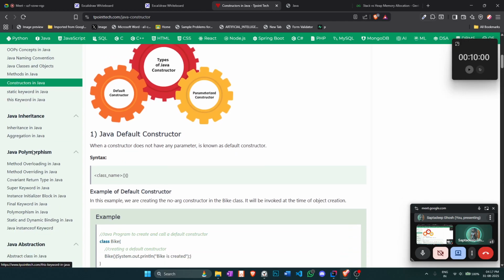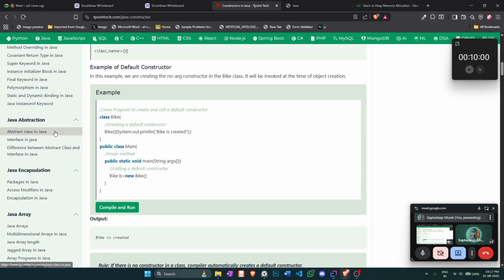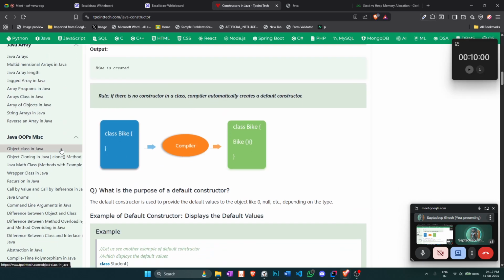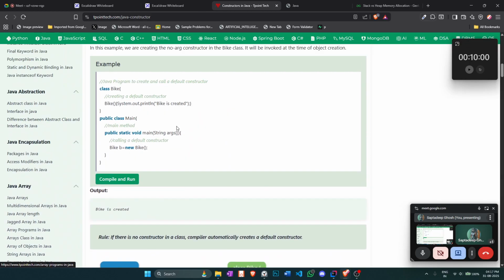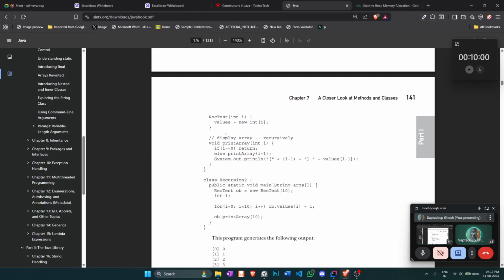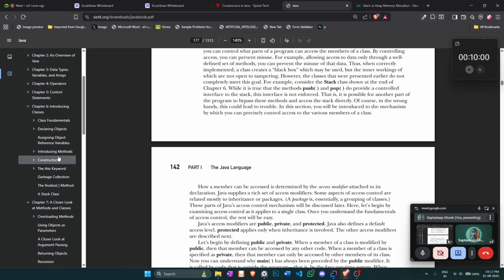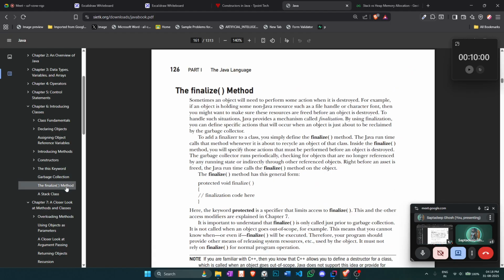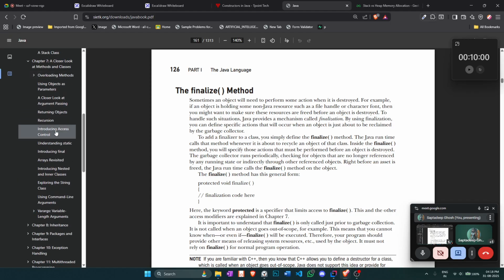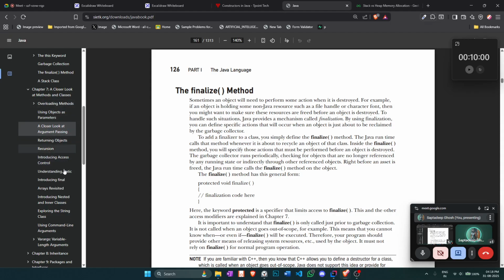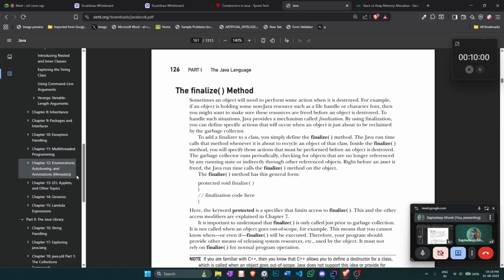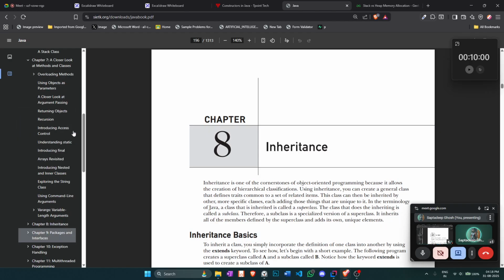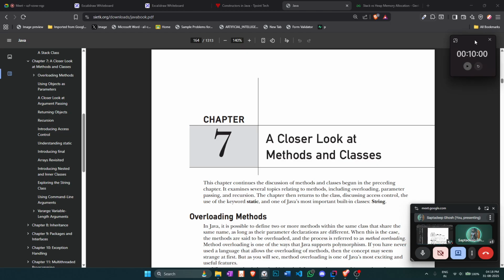So we'll study about constructor, inheritance, polymorphism, abstraction, encapsulation, and no, not array. And we'll study something from here also. This is a book on Java. We'll study about the this keyword, the garbage collection, finalize, right? Then we'll also study about some specific parts from here, and we'll end the class. There is a lot of things we need to talk about. Okay, I will just start the timer and I'll come after some time.